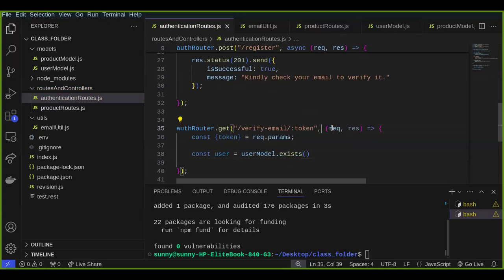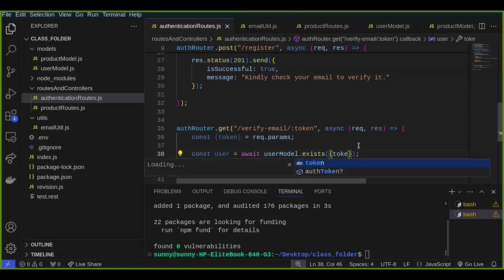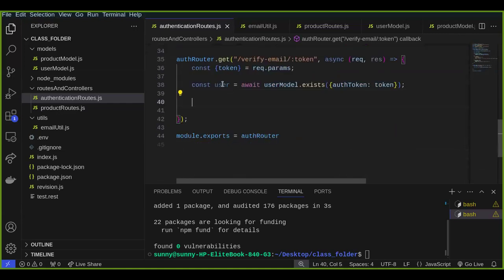async await. If the user exists. So if the user with that auth token of that token exists, right, even if there's any user with that auth token that you're sending back, then that user exists, so this is going to be true.